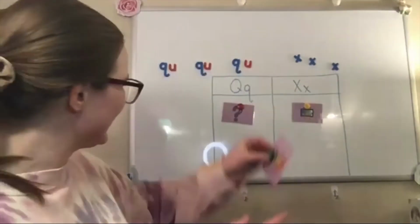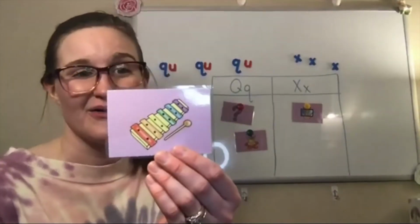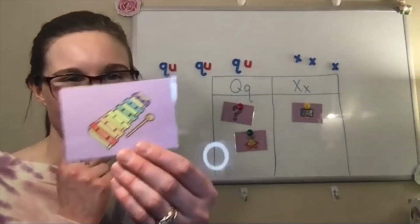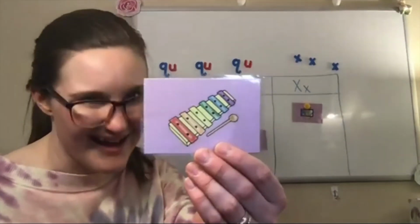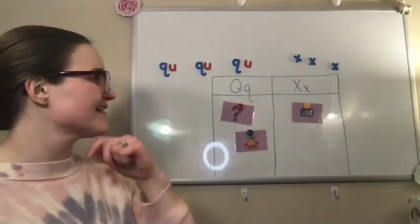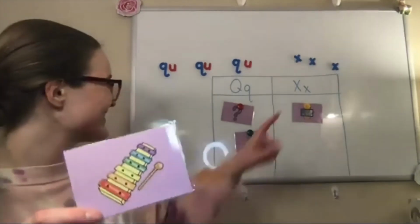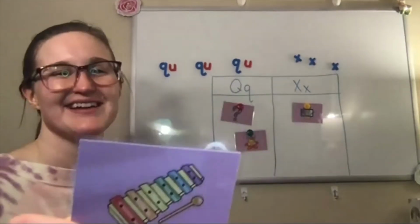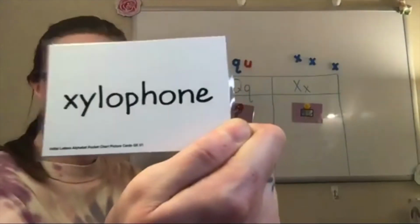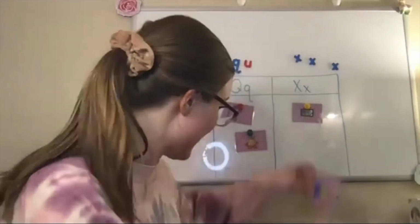Q, U, queen. And our last picture is a xylophone, xylophone. Listen very closely. Xylophone. What do you think? Does that go in the Q, qua, or the X category? That goes in the X category, xylophone. I know that's a little bit tricky, but it does have that X right there, xylophone. You have to use your super strong ear muscles with that one.